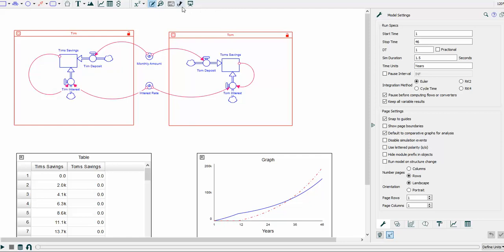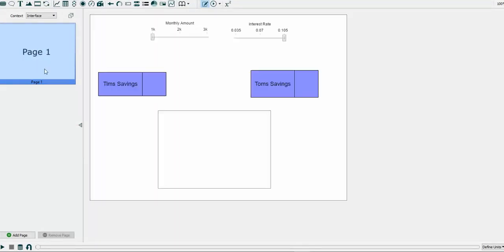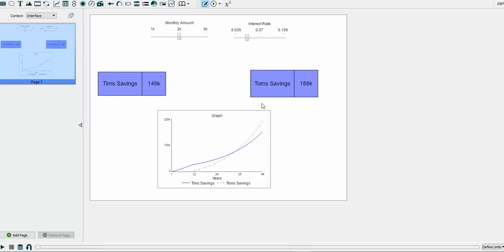So the quick way to get to an interface, and there might be another way to do this, is to click on this button, which should have a name. It's not coming up right now, but it's what allows us to create an interface. We can actually have more than one page. Oh, I still have one already.